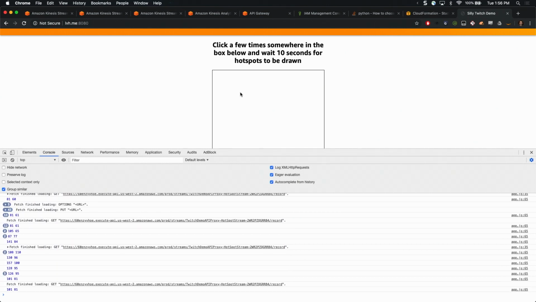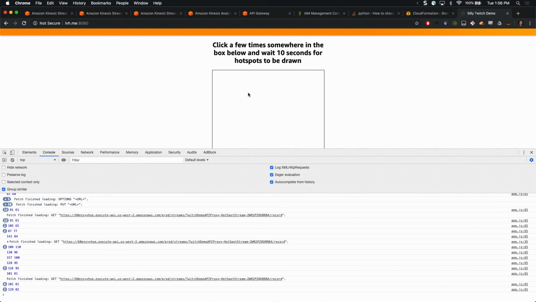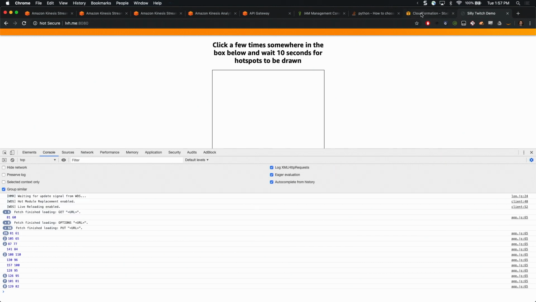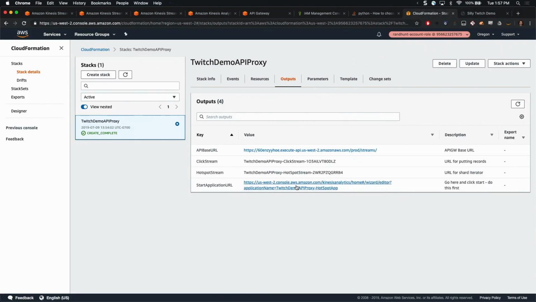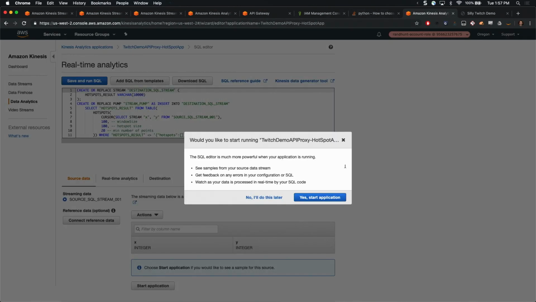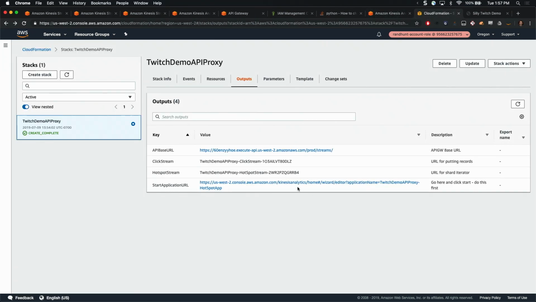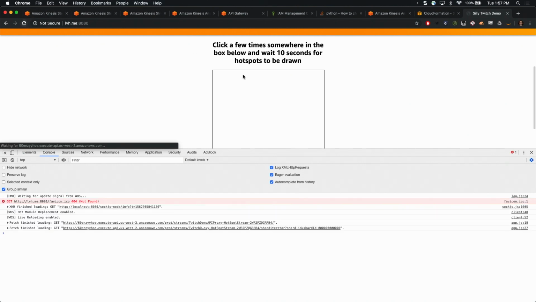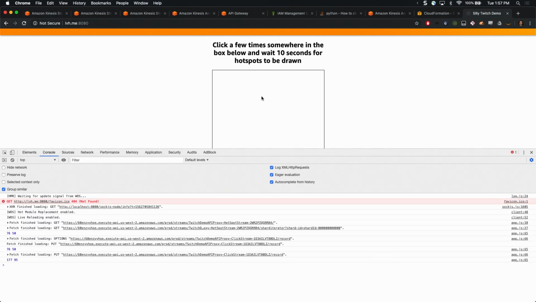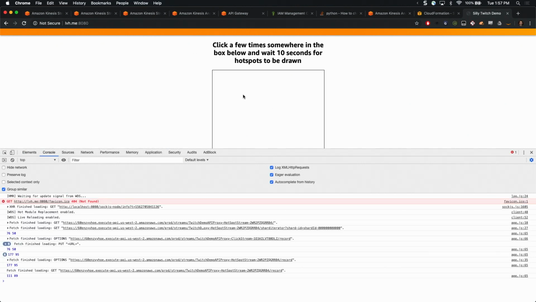So again, we're trying to generate events by clicking inside of the canvas. Oh, do you know why it's not working? Do you see this thing that says start application URL? And do you see the comment there that says yes, start application? So pro tip, go here and click start. Do this first. And I ignored my own instructions. Yeah, I remember reading that in there. So we're going to refresh and try again, and hopefully we'll be able to draw some stuff. Fave icon isn't there.